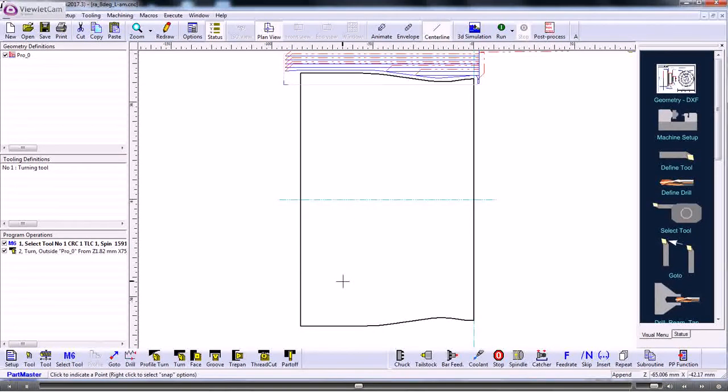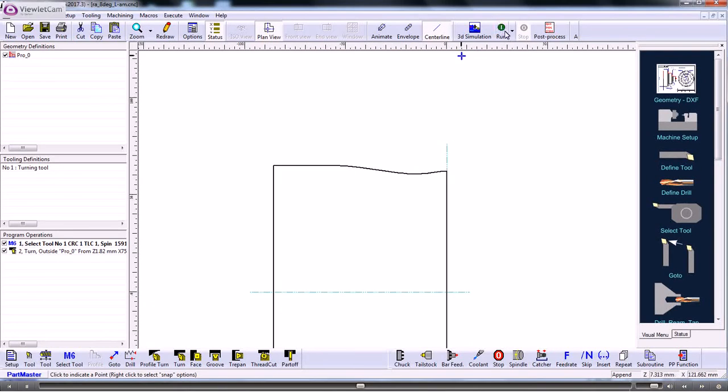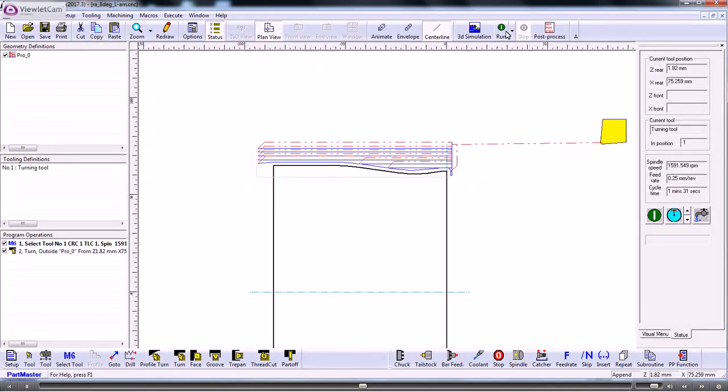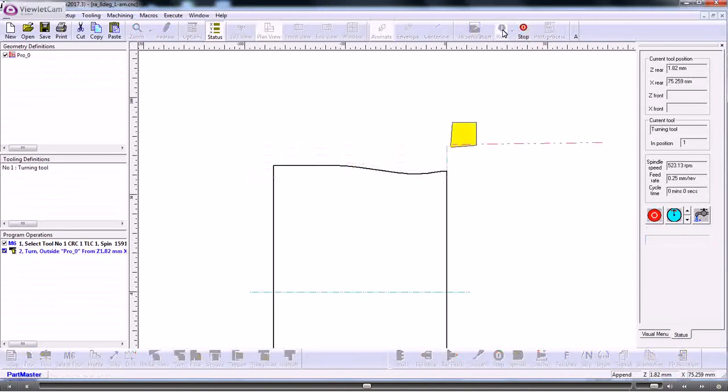So that produces the tool path for that tool, and that's using just the tool envelope. If we want to animate the tool, then we can use that here. The dotted lines are rapid motion and the blue lines are feed rate.